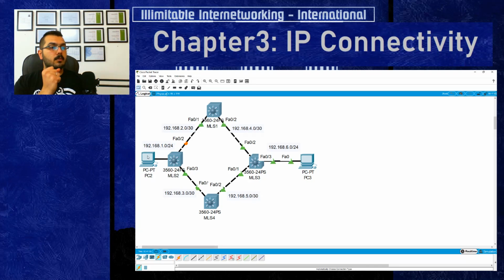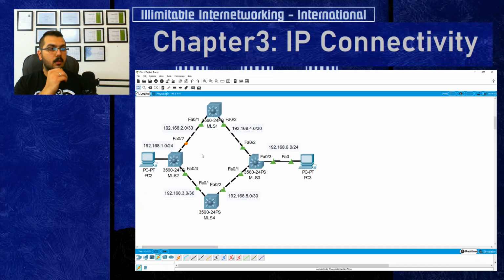Okay, first we will start with each one step by step, and after that we will turn these multi-layer switches to become routers. Okay, so the IP address of whatever computer will be .10, so this will be network 1.10 and this will be network 6.10. Whatever gateway is opposite to the computer will be .1 and this one also will be .1. I will make this .2, .3. The opposite will be .2, the opposite will be .2, and this one will be .2 and .3, and we will make it again .3 and .3.